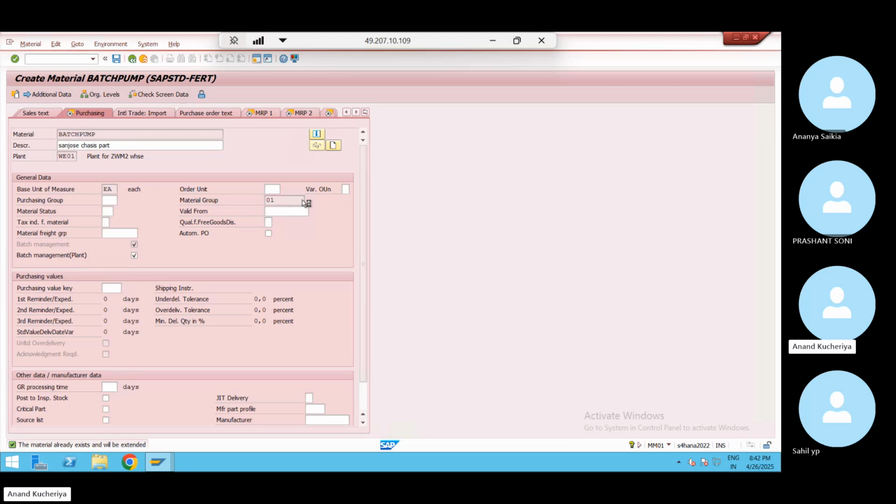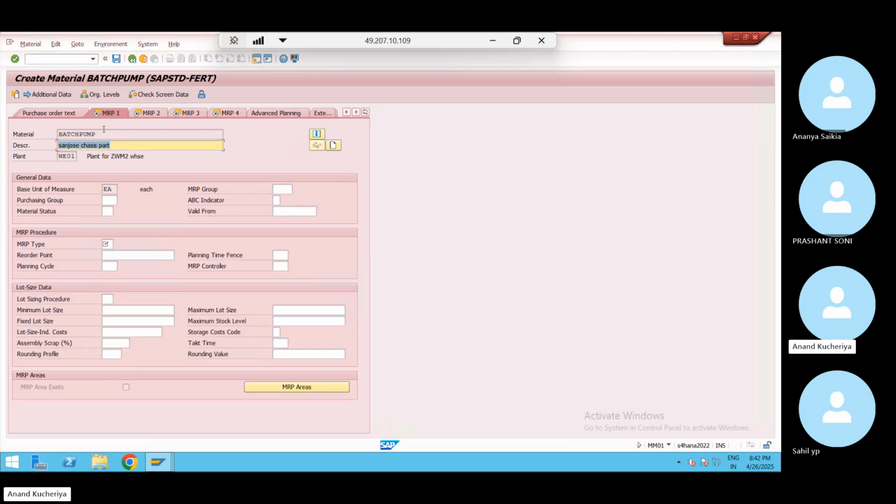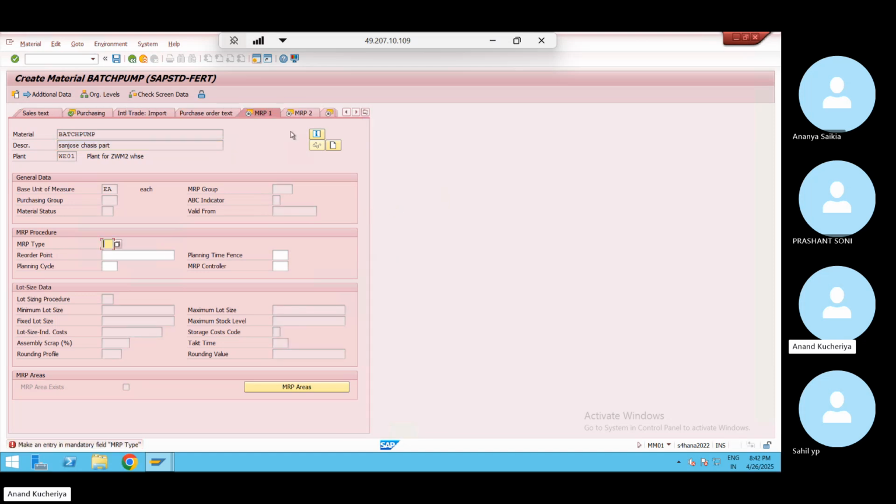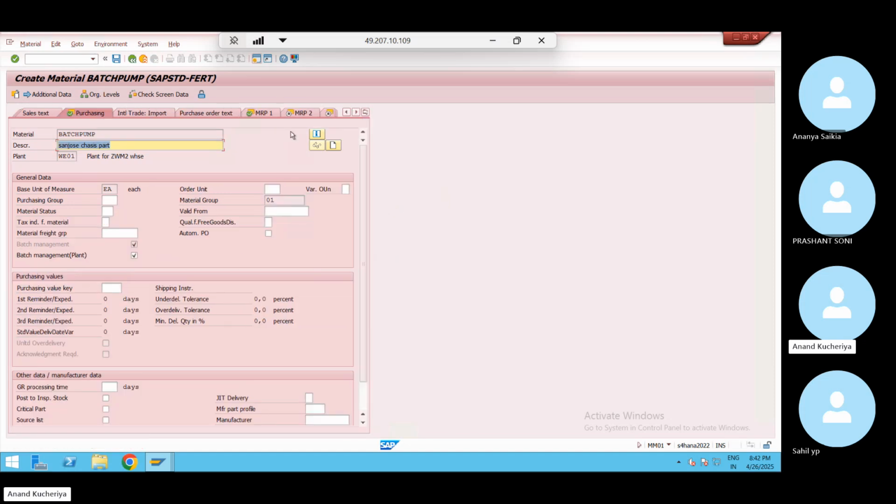See here, it's batch management. This means a batch managed material. Your material is a batch managed material.